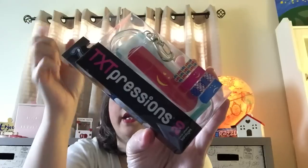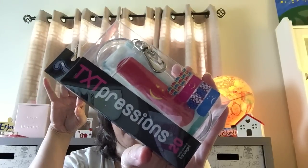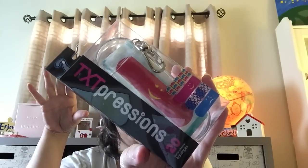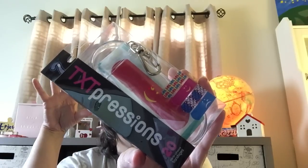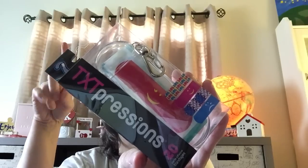It's not that it was bleeding, but it was burning. Everything that I touched or leaned against, my finger was on fire. So I went ahead and opened up the package and I used this band-aid right here. And I'm going to tell you something. The quality of the band-aids are not the best, okay? They're not. I'm going to be super honest with you. But just the fact that you get 20 band-aids in case of an emergency, number one.